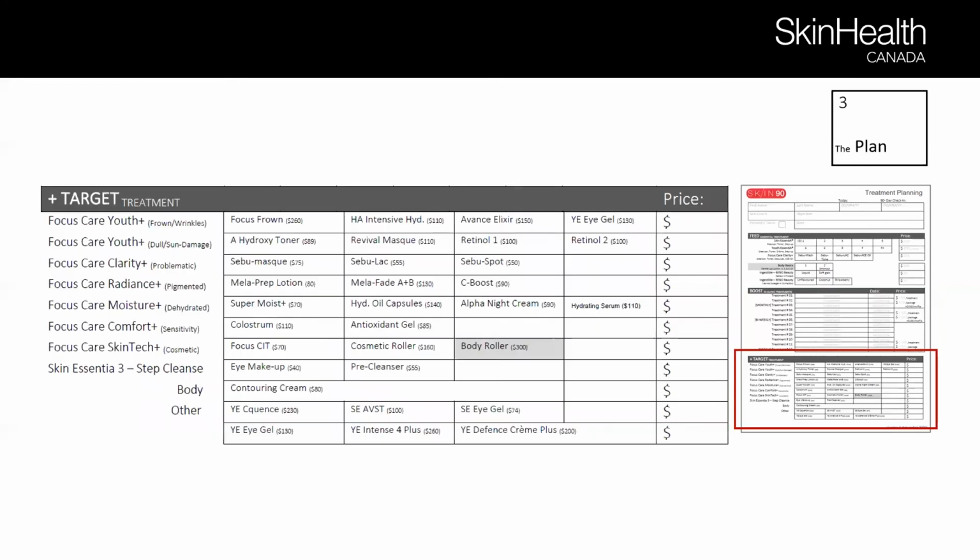Then we get into Target. So once we've talked about Feed, once we've talked about Boost, then we talk about what we may want to add or target. What's important about Target is sometimes you're going to be doing this at the intake or the first treatment plan, but more often than not, where you're going to get involved in targeted discussions is when they start to come back to see you for the treatments.